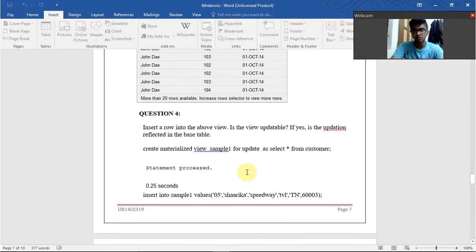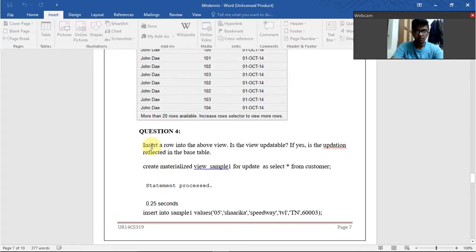Our fourth question is to insert a row into the above table, and is the view updatable? If yes, is the updation reflected in the base table? In order to insert a row into the above table, we follow this syntax here: create materialized view sample1 for update as select style from customer.